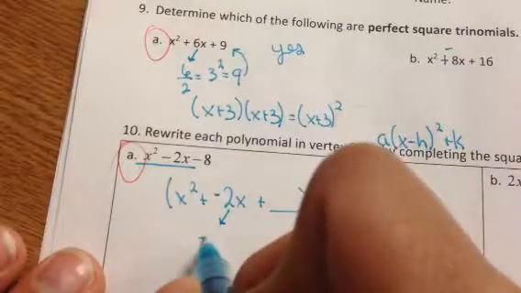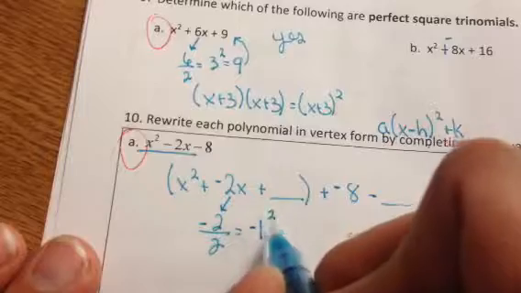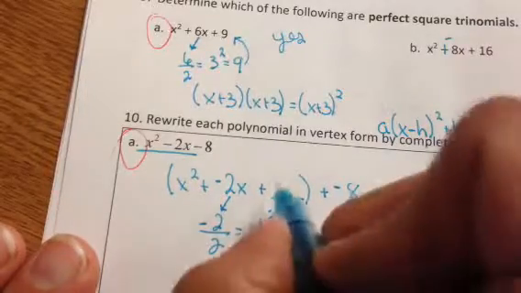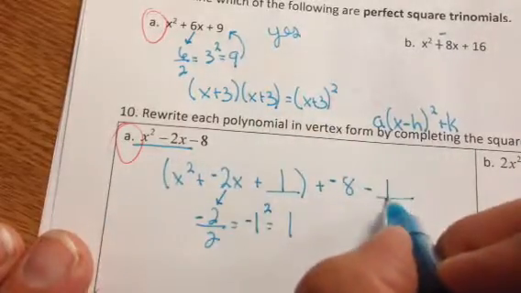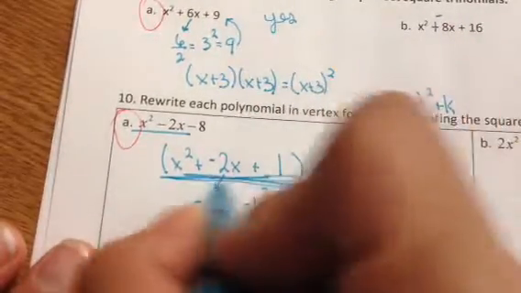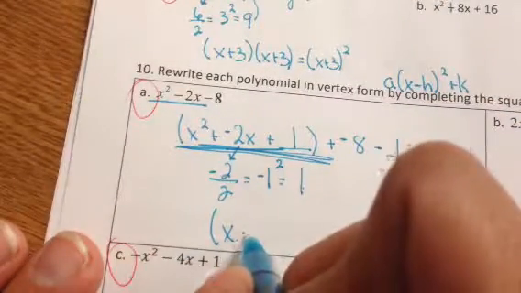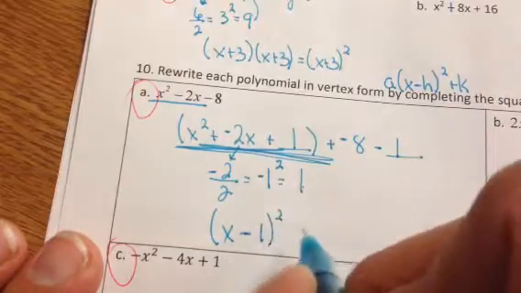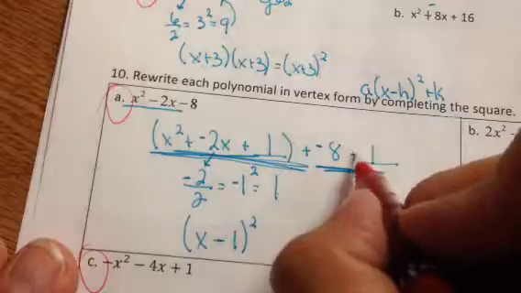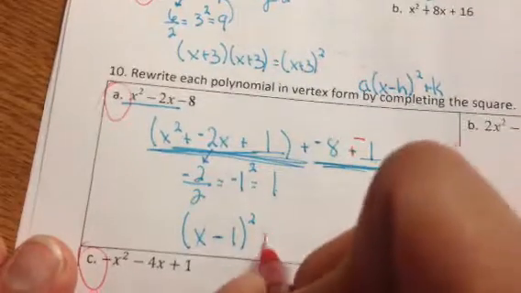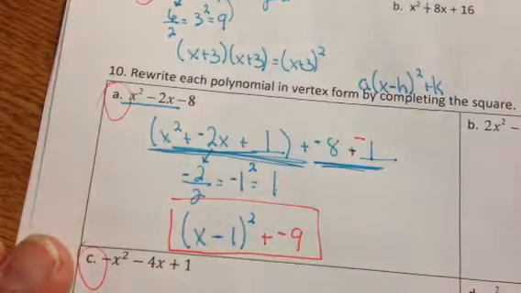And so now I'm going to take this number, cut it in half, and then square negative 1, which means negative 1 times negative 1, which is 1. And I really just have a 1 there, because there's nothing out here affecting it. So now with this part, remember, 1's done its job. This number is what's in your parentheses. You can do -1 plus -1, whichever you want. And then -8, now I'm going to, over here, add the opposite, and hopefully you see that that's just -9. And now it's in vertex form.